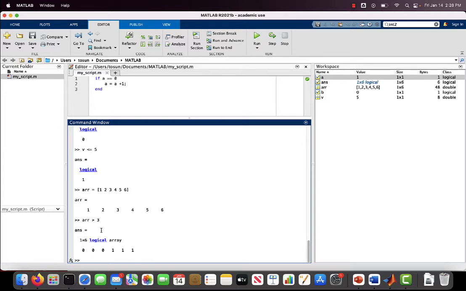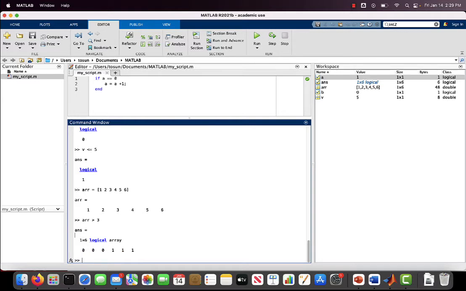Why? Because I use the relational operator which is greater than, and this expression will return a logical value, and this was an array, so the result will be an array too. In here we have a logical array.